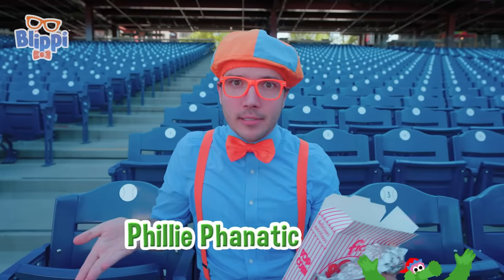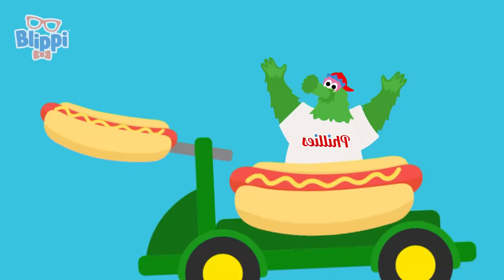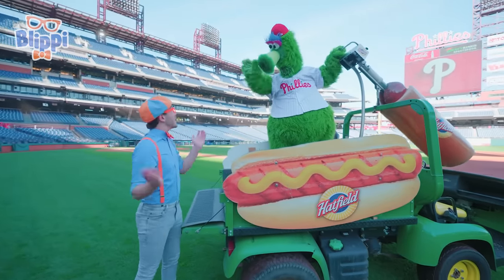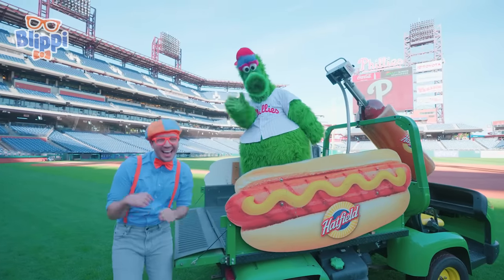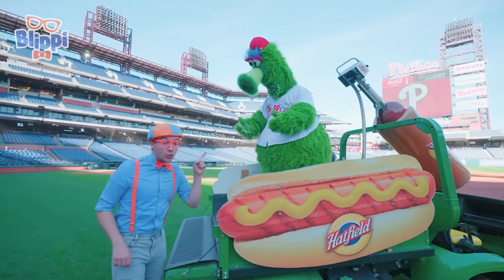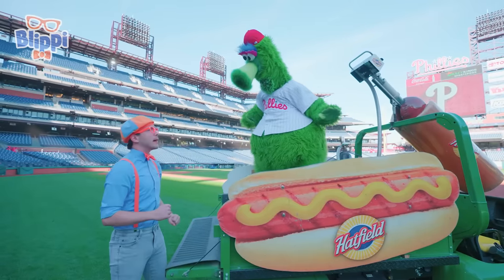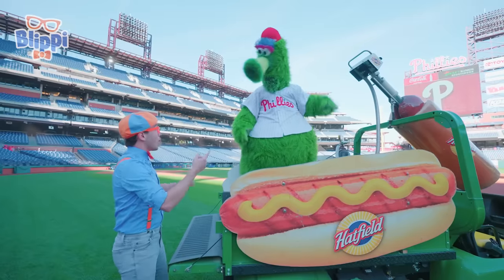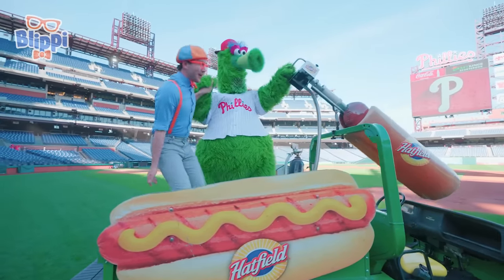Wait a minute, I see the Philly Fanatic. Yeah, that's the Philly's mascot. Wonder if he knows where this hot dog came from. Okay, let's go. Hi, Philly Fanatic, I'm Blippi. Oh, I really like your eyelashes. They're so blue. Wait a minute, did you launch that hot dog? Yeah, you did. But how did you launch it? With that? You want me to get up there? Okay, let's go. Oh, thank you.